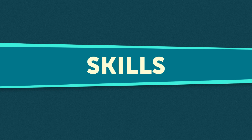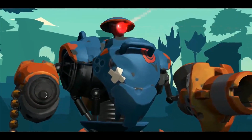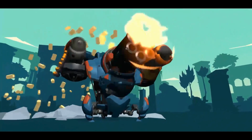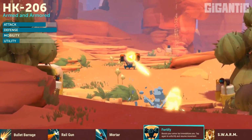HK is the jack of all trades and known as a versatile contender on the battlefield. Depending on their upgrades, players can tailor their HK to be a hard-hitting machine, suppressive off-tank, or an opponent who specializes in debuffing their targets and spreading havoc on the battlefield. Up first, we're starting off a little different with HK upgrade paths.